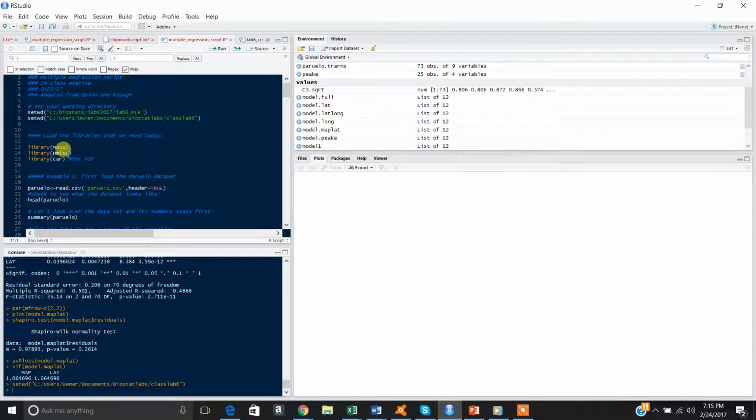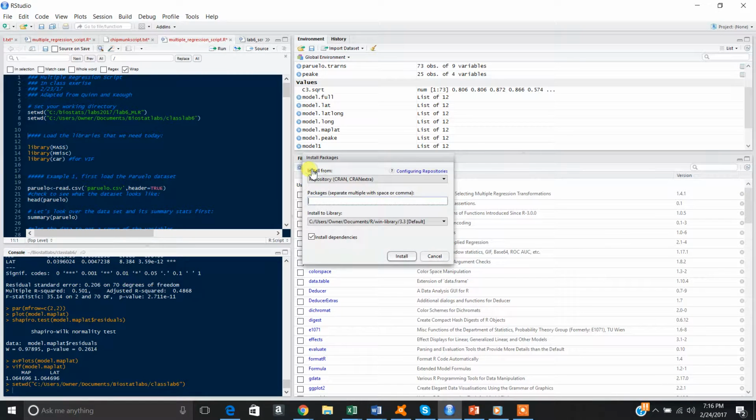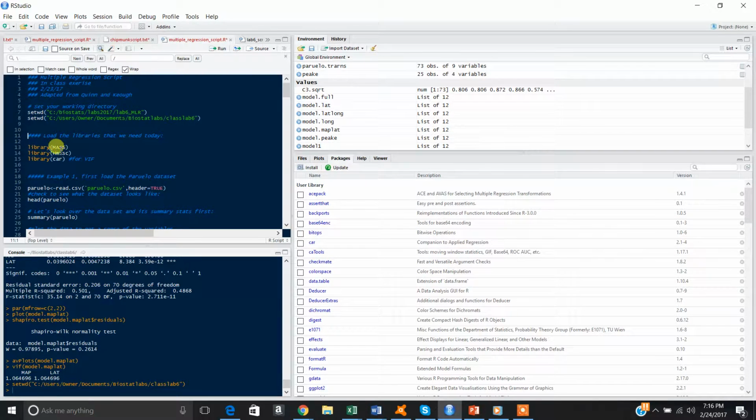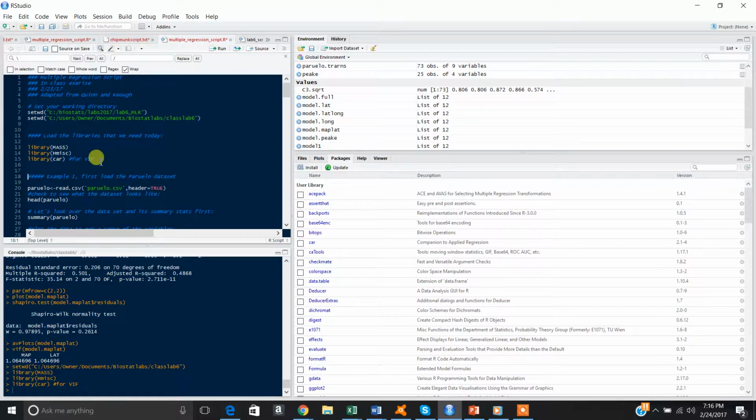All right. So in order to run this script, we also need 3 packages. Now, if you weren't able to download these packages, you can download them by going to the Packages tab in your viewer console and clicking Install, and then typing whatever package that you need. Click on it and then install. I, however, already have all of these, so I can just run this real quick. All right, so we have everything that we need to get started.